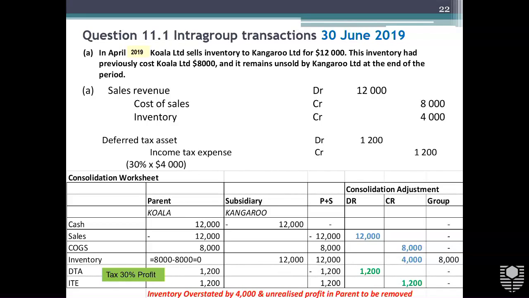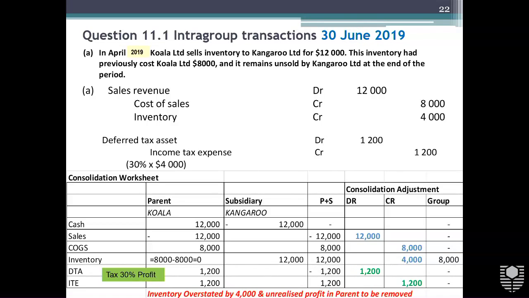All right, so essentially the effect of this transaction, when we add the parent to the subsidiary, our profit is overstated by $4,000, right? Because remember, you've got your cost of goods sold of 8 and what you sold it for of 12, so you're showing a profit of 4,000, which you don't want. The effect of this journal entry is to eliminate that, because you cannot make profit from transacting with yourself. What we show here in the group accounts must only be transactions with external parties.